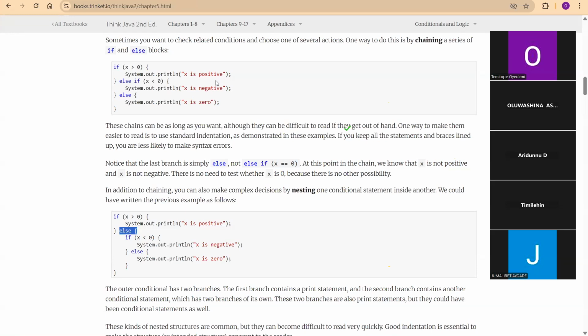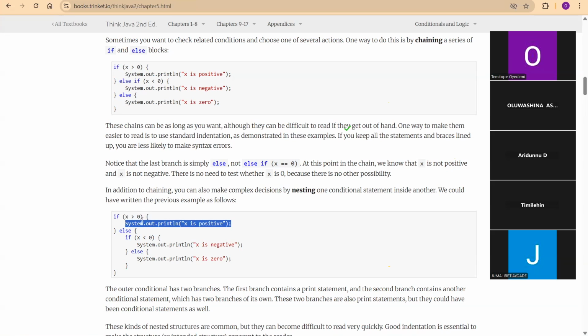Now look at this. If S is greater than 0, else is positive. Let's assume that our S this time around is an even number. Let's say S is 4. Now, or let's choose a negative number. Let's say our S is minus 5 this time around. So is 5 greater than 0? No, right? So it's not going to consider this first statement.